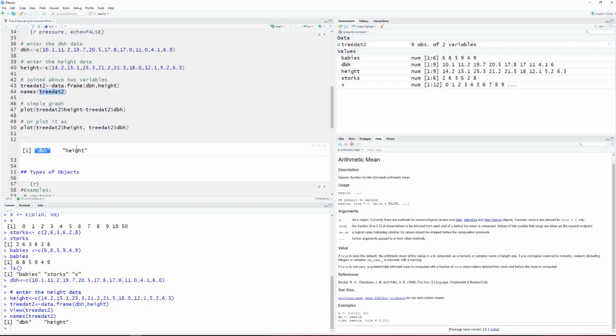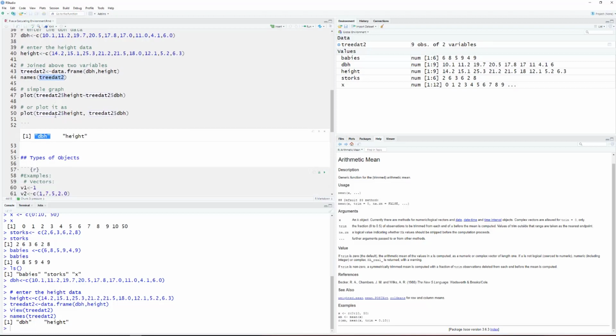So let's say I would like to create a graph. To create a graph, all you need to do is first say plot. Plot is the function, and inside the plot function we have to say what is going on the x-axis and what is going on the y-axis.